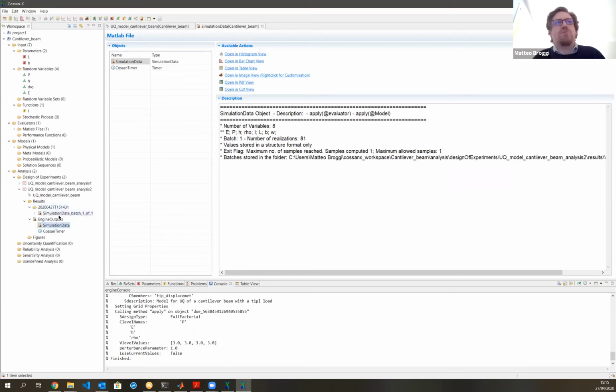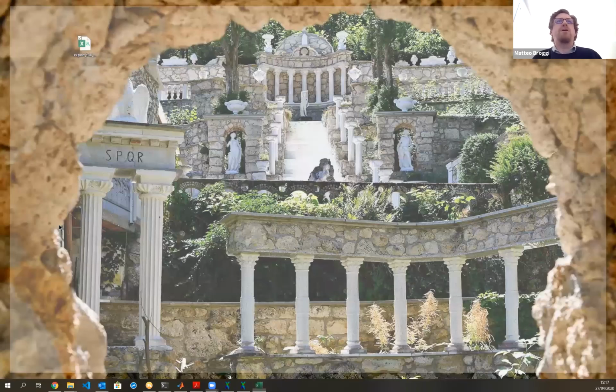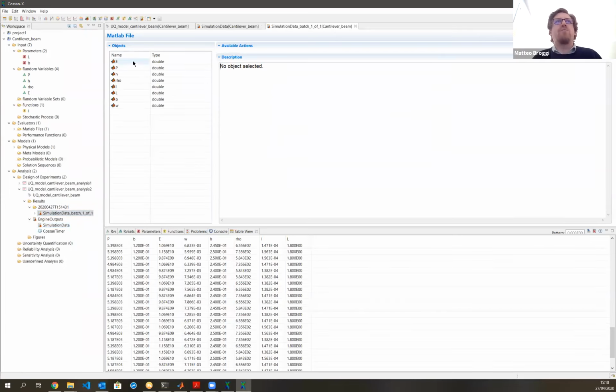Now, let's go back to the GUI. As I said, this is just an overview of your simulation data, but maybe we want to have more detailed plots. Well, for this, we go to the folder containing the actual simulation data. This is the actual data that has been saved and is available here. So if I double click on this, I get an overview of what is inside.